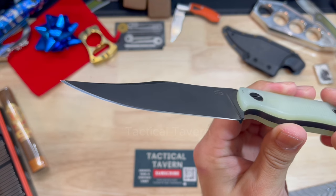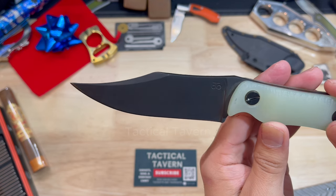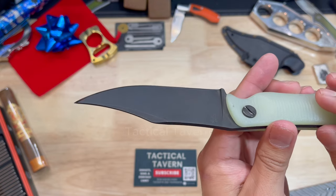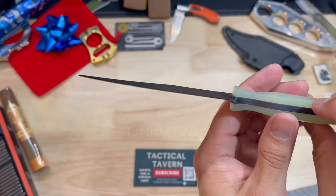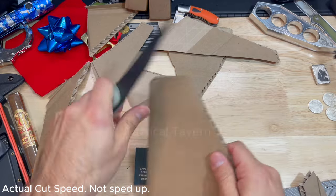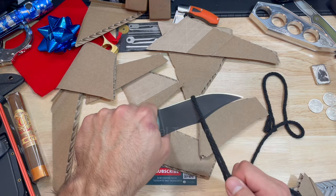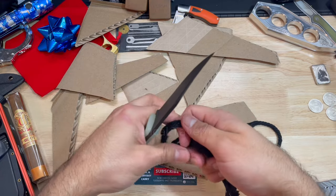The blade length comes in at four inches long and it is comprised of CPM 3V blade steel. I am a big fan of CPM 3V already, but the heat treat and tempering cycle that they do to this blade brings it to a whole other level. For me and my experience, it has the perfect blend of edge retention and toughness with a Rockwell hardness of 60 HRC. This means it's not going to be overwhelming to sharpen. The initial sharpness on this is legendary — it's not like one of those overly polished production-style edges from a factory. This has that perfect blend of bite and polish, so if you had to slash through a leather jacket, this thing is going deep.